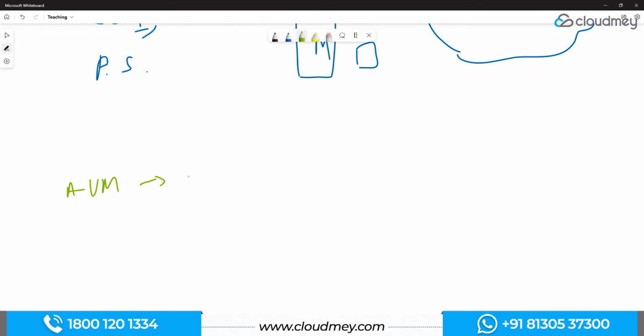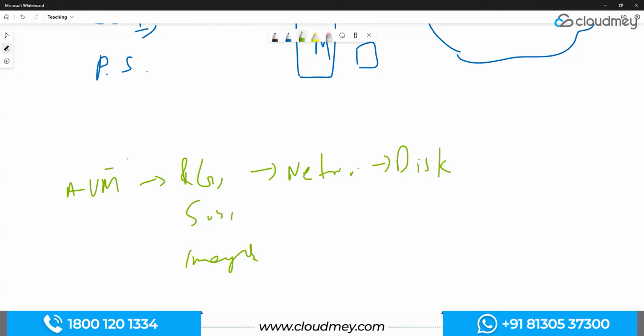Then we give a resource group, subscription. Then there are networking details, images like OS details, then disks. All these things we have to do one by one, giving this information inside the Azure portal, and after that our request is complete.